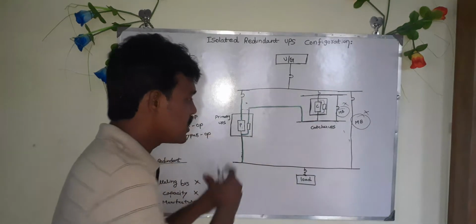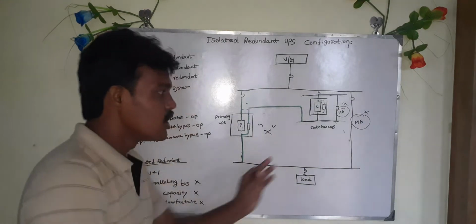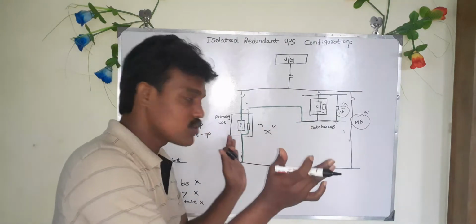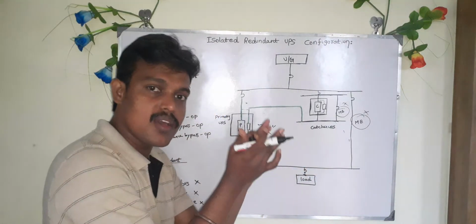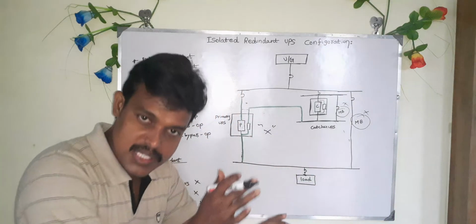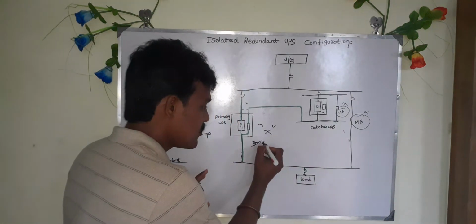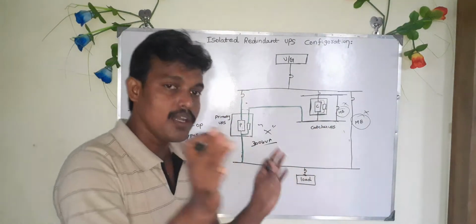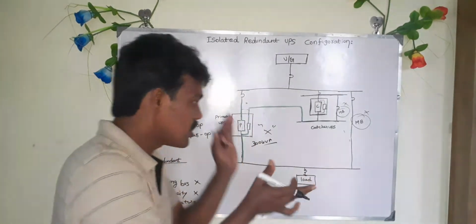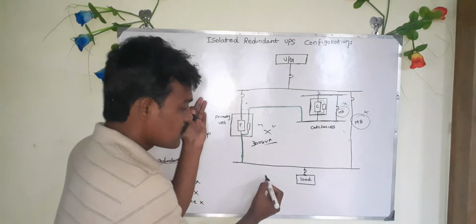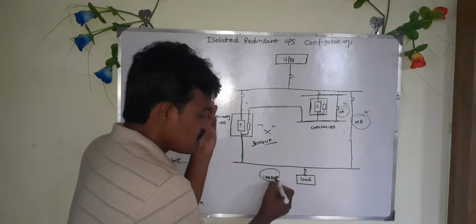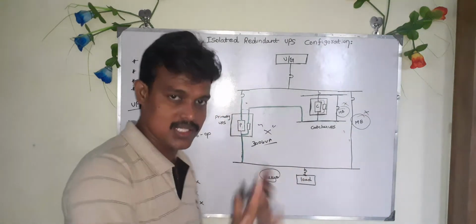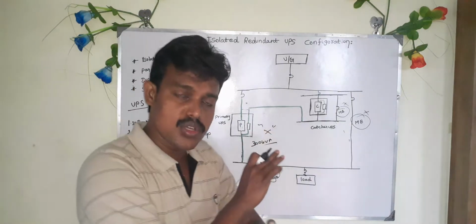So here, if you are buying the UPS from company X, you need not get the other UPS from the same company. What I am coming to say is your UPS does not have to be from the same manufacturer or even of the same capacity. Even if it is 300 kVA, the catcher UPS can be anything. But you have to think about your entire load. Suppose your total load is 100 kVA, your UPS should have the capacity to withstand 100 kVA. That's it.